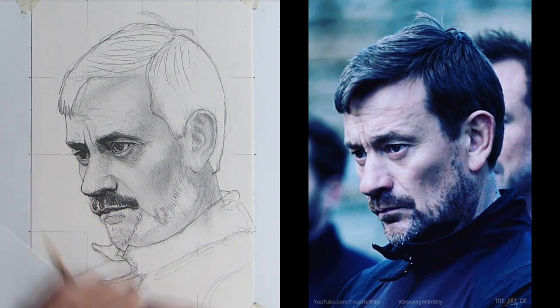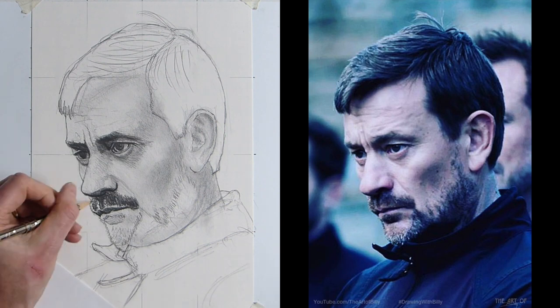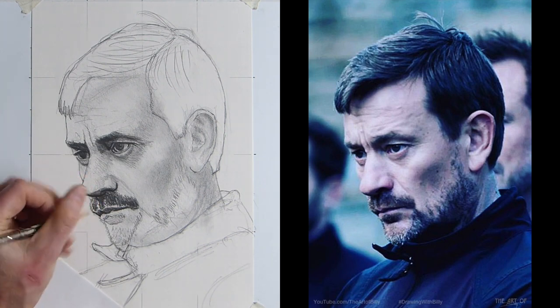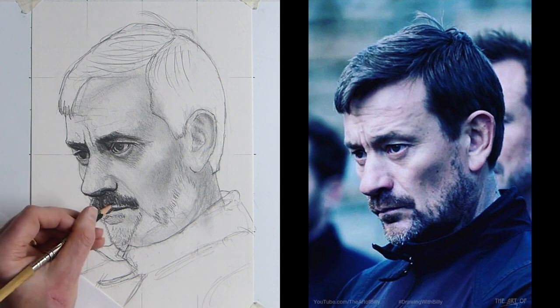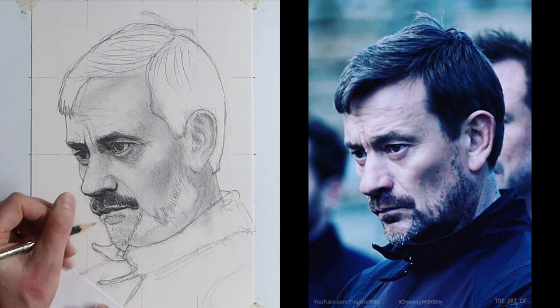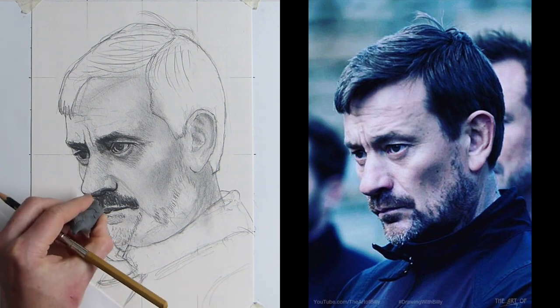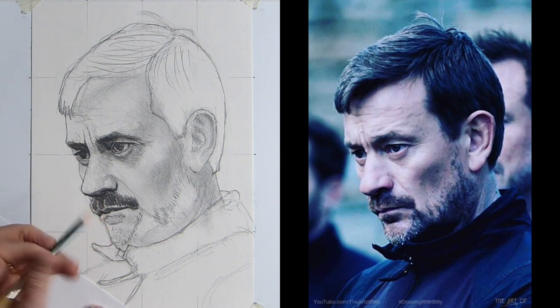That very, very, very dark line on the edge. I'm just going to soften that up so that we get the edge of his moustache. Now I'm just filling in that tone because we don't want it to be a super highlight across his moustache. But again, I just pulled that in a little bit too much. So just pull that light up, and there you can see Ollie's moustache giving his face a lot more form straight away.